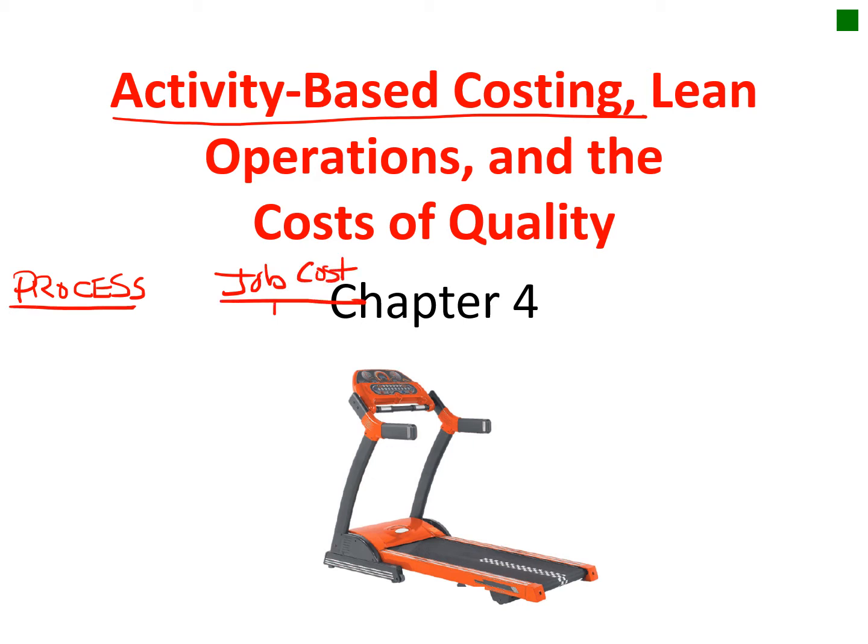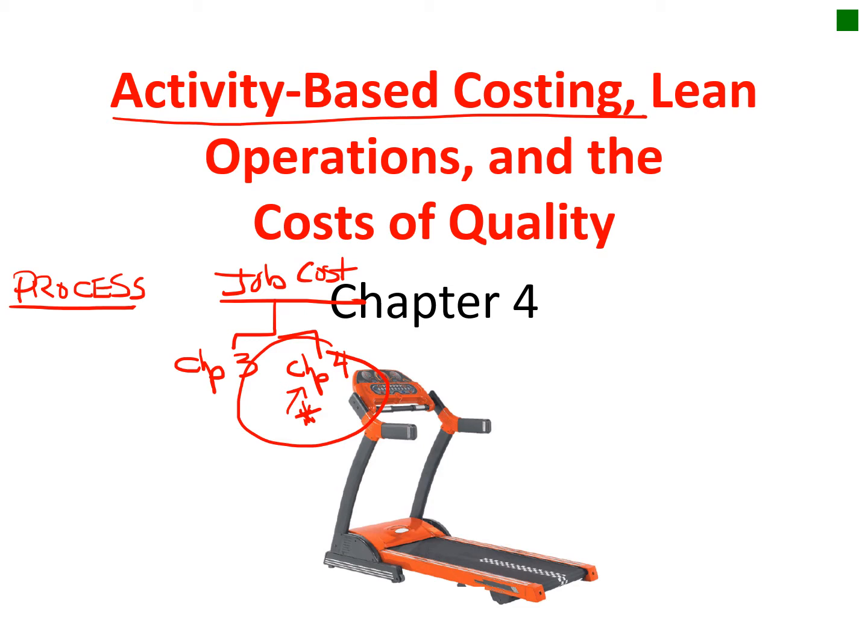So if you visualize this, chapter 3 and chapter 4 are all under this umbrella of job costing. The one big difference in this particular chapter is that we're going to be looking at multiple overhead rates in chapter 4, and it's going to be more of a cause and effect tie-in to allocating overhead. And it's all going to be dependent upon the type of company, the type of different processes they use to make the product, that would determine the type of costing method you're going to be using. But in this chapter, we'll be talking about this multiple rate idea called activity-based costing.